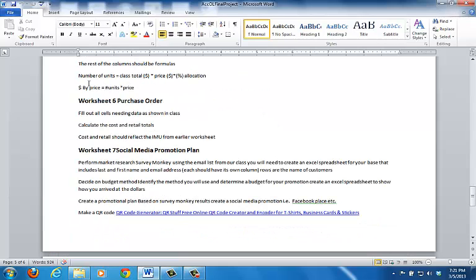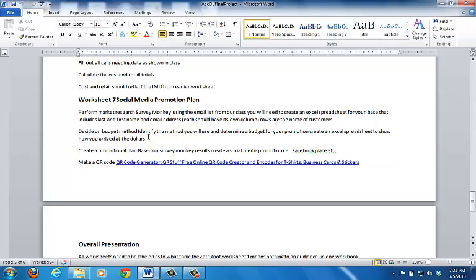Once we have all that, we'll be able to transfer that information into a purchase order. And worksheet 7, the final worksheet, is performing a brief Survey Monkey, or we may change that up due to the fast nature of the class. Depending on the number of people in the class, we might do something a little differently in terms of how you'll gain some quick insights into how you want to promote your business.